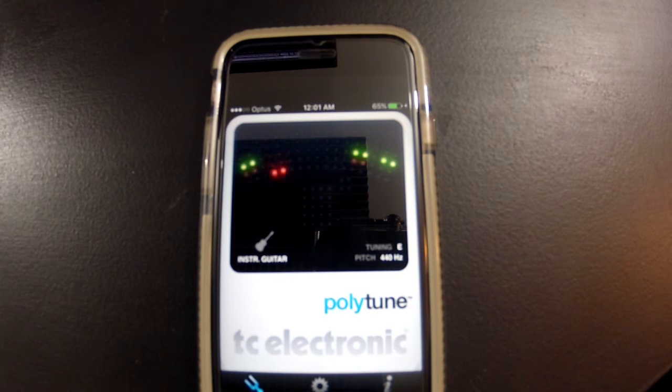So there you go, that's pretty much it in a nutshell. It's $7.99 in Australia on the App Store, and great little app. It's well worth having a tuner in your phone. Phones go everywhere with you these days, so it's really handy to have.